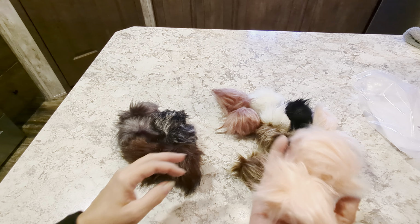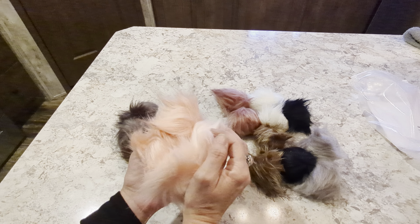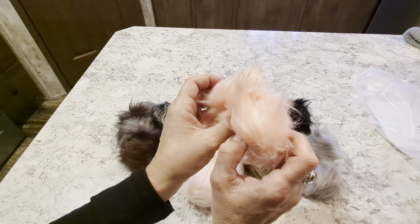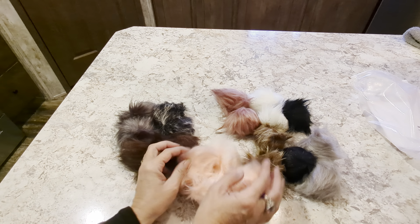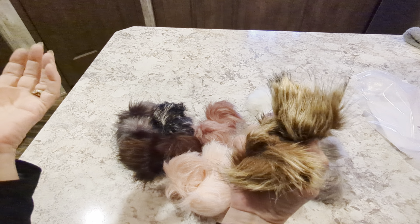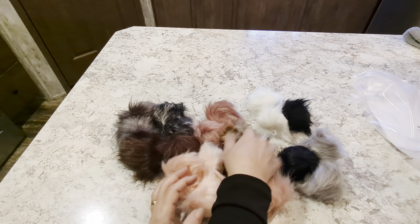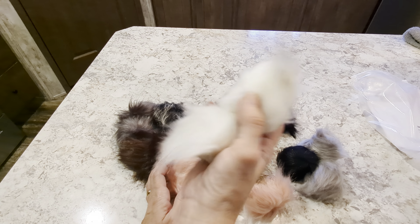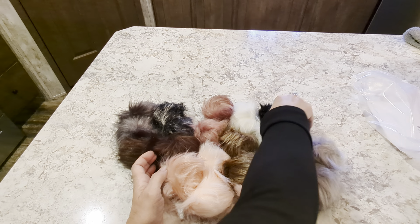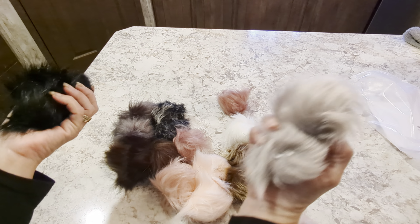I love the colored ones. These ones. The pink. The light pink. Oh my gosh. This one has a little bit of brown in it. Can you see that? These ones are adorable. The hat we made together. Oh my, look at the colors on this one. The hat we made together is a wheat color. I love these. I'm so happy with these. I purchased them from Amazon.